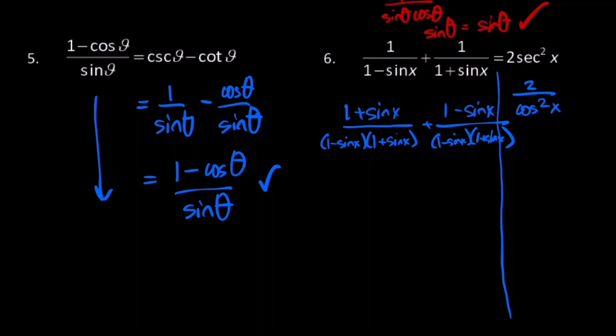So right now it looks super complicated, but check this out. I know my denominator's got to be this, so maybe I just write that down first. Well, let's do something else first. Sorry, I was going to write it down, but I'm lazy. I don't want to write it all out again. Think about what we would get if we multiplied that together. If I multiply 1 minus sine x times 1 plus sine x, it's kind of like 1 minus x times 1 plus x. It's just 1 minus sine squared x.